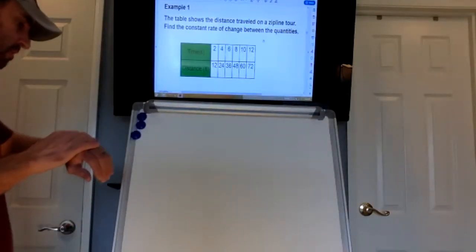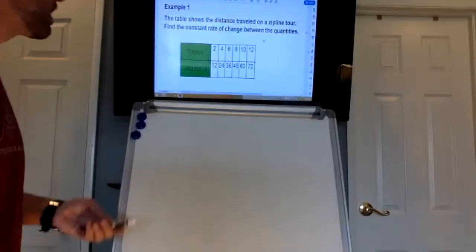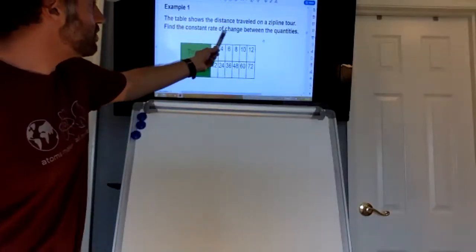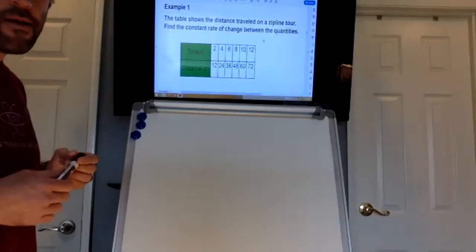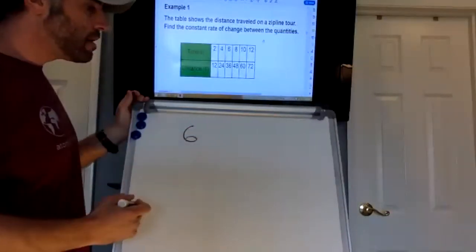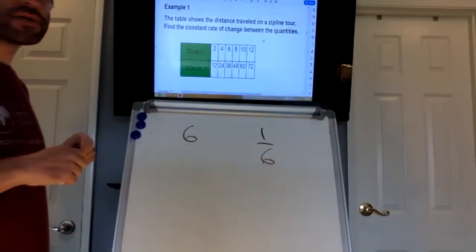Time is, we're at 2 minutes now. We doubled the time. Okay, so what did you guys come up with for, what did it ask for? The constant rate of change. What did you come up with? 6. I see people typing this, and I see people typing this. Which one is correct?